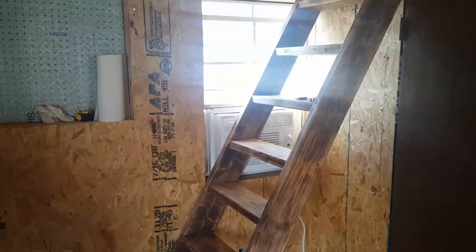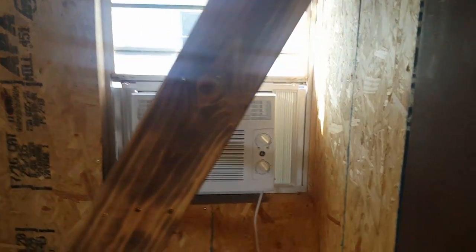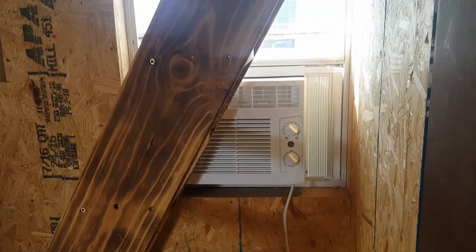So, got a new air conditioner. And I got it to where it can actually fit back behind in there and the knobs can be reached and everything. It's actually working really good right now. That air is nice and cool.